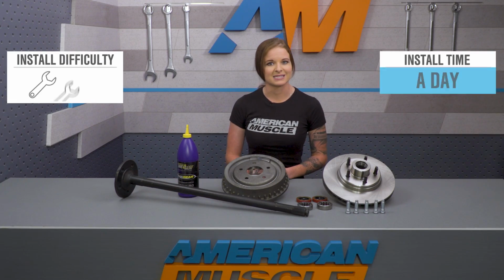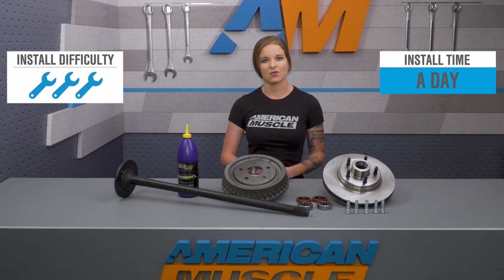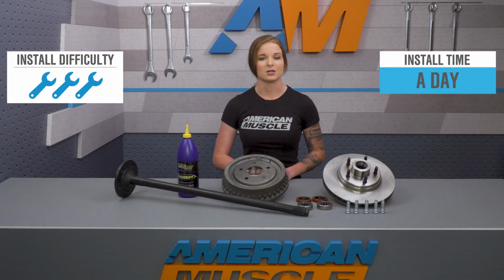The install for this kit is going to be a 3 out of 3 wrenches in the difficulty meter. You're planning on spending a day in the garage getting this done. This isn't really an easy install. You will need some knowledge to get this done.